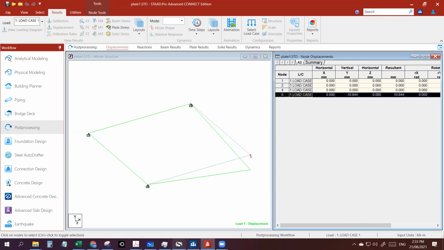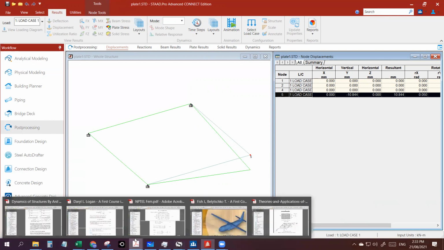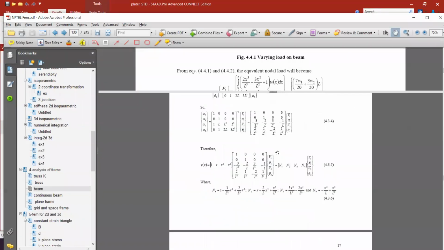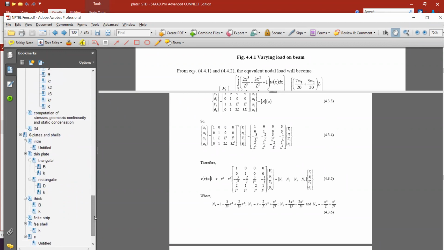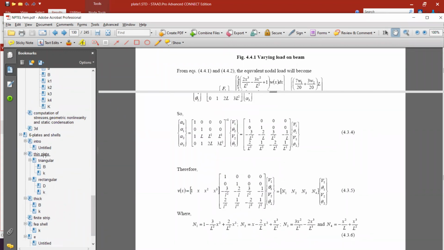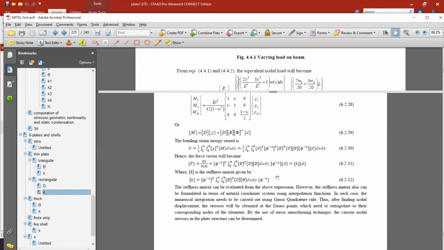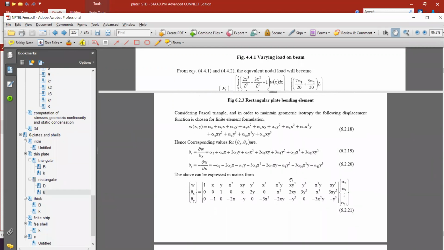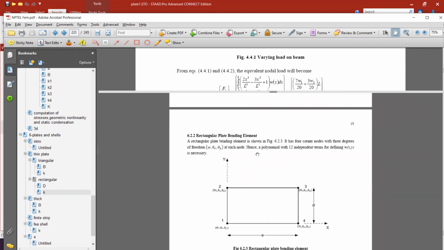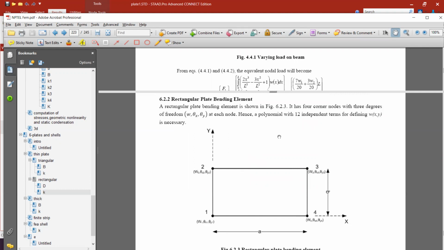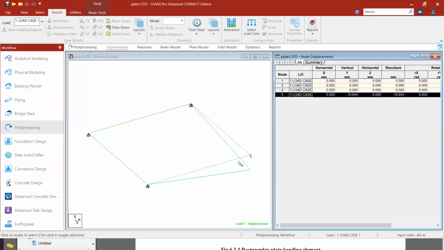Remember, this is not exactly the plate in STAAD. I think STAAD uses a hybrid element, as per their technical description. While in our problem, we are just using an extension of the Euler-Bernoulli, a thin plate element. We call it a thin plate element because we did not consider the shearing deformation. Unlike in STAAD, I believe it also considers the shearing deformation. Anyway, the result is 10.8 mm.